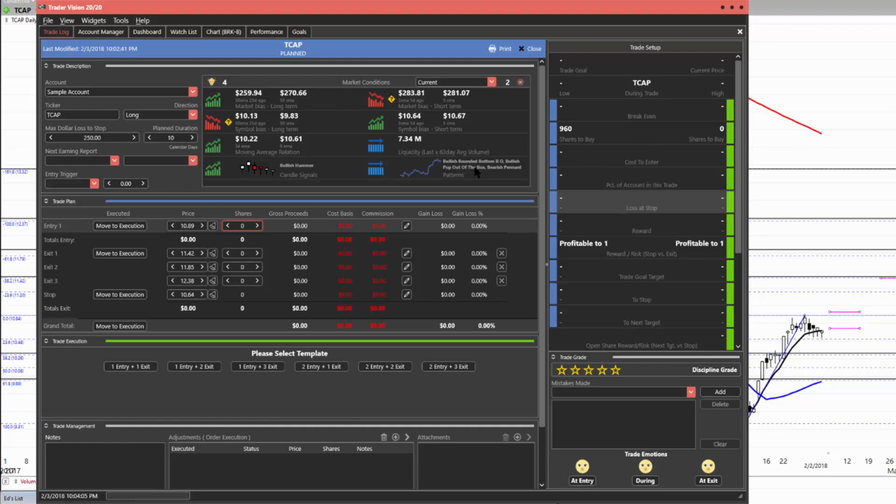But I know with this particular account, let's call that $11, that's going to be way too many shares to stay with reasonable size. So let's just cut that down to 500 shares. Let's see what that does for us.